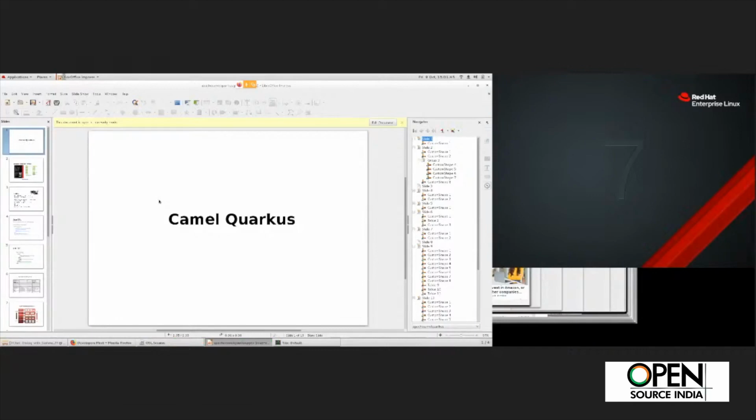The importance of this Camel project is that it is used for integrating different endpoints, so different protocols. Like if you have an FTP endpoint, and if you have a web service endpoint, or if you have a JMS messaging endpoint, Camel will help you to integrate those components. So yeah, Java is already there, and the other languages are as well.